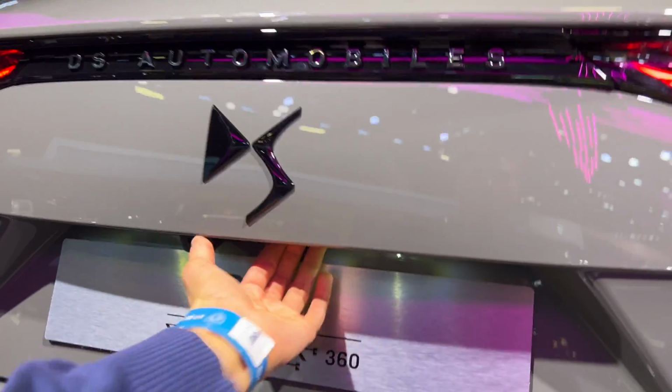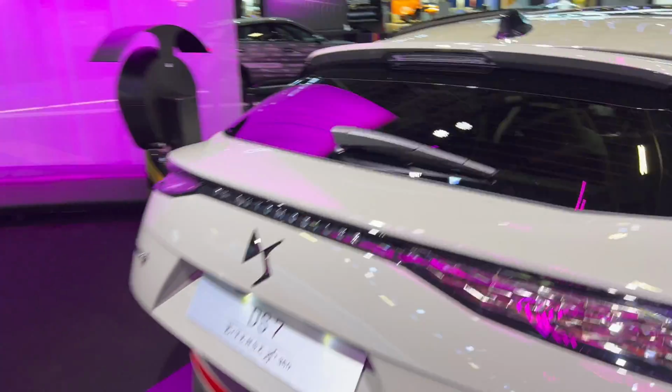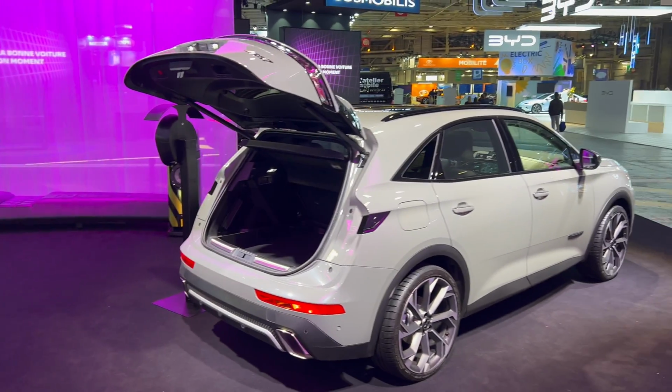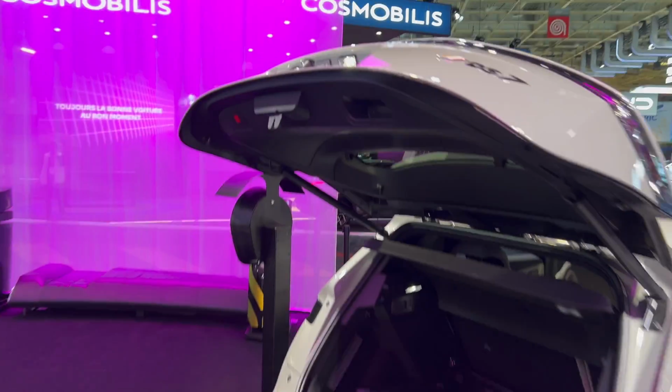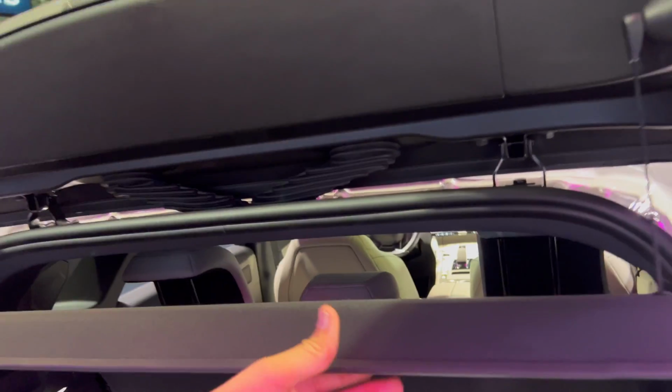White LED license plates. Now let's press it to open up. If I back up, you can see the full car. Doesn't open too tall though. So you can see that a little bit better. You can adjust the height here, you can press to close. On the top, there's a room for emergency triangle. The rest is plain, there's a rubber stoppers here.